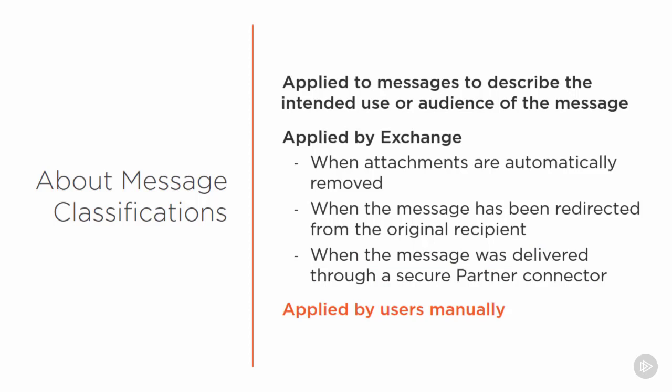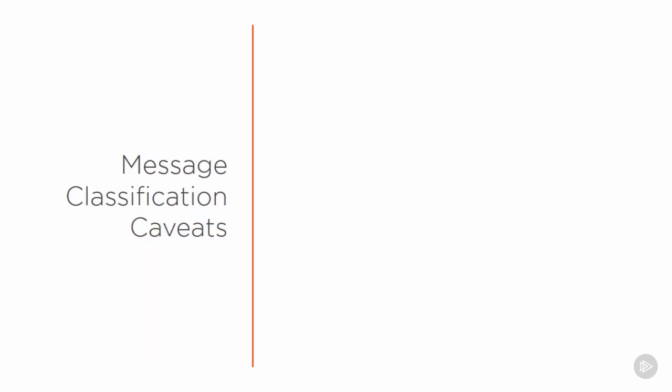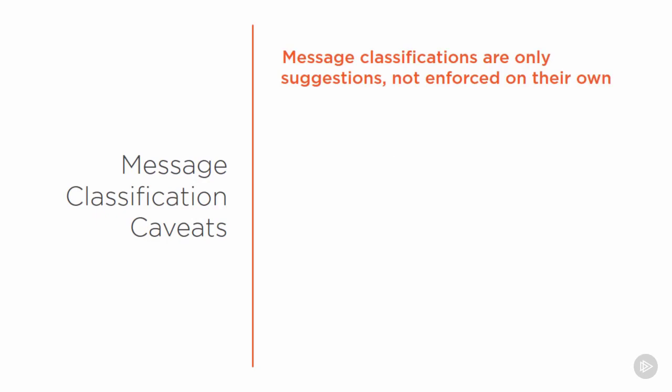Users can also apply message classifications that are configured for their use. Think about use cases like marking an email as company confidential. A few caveats to be aware of though. First, message classifications are not enforced. Marking an email as company confidential is just a suggestion or a visual clue that you're providing to the recipients of your message so that they don't mistakenly believe that an email they've received is free to share with others. As you'll see shortly though, you can apply some controls based on message classifications by using transport rules.